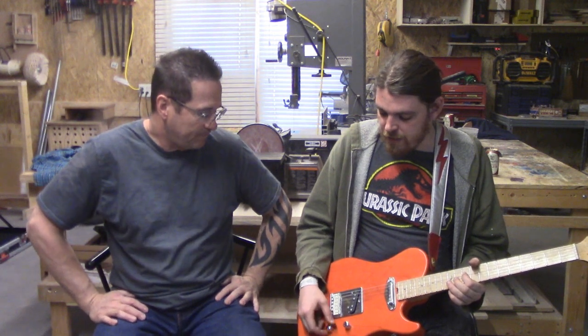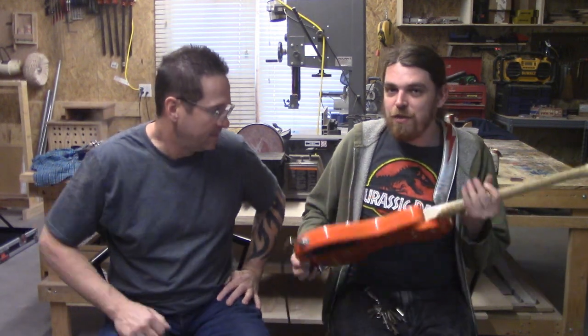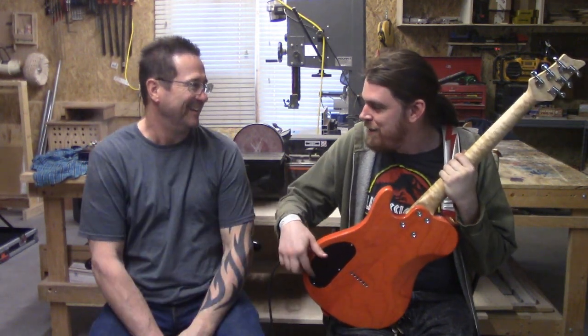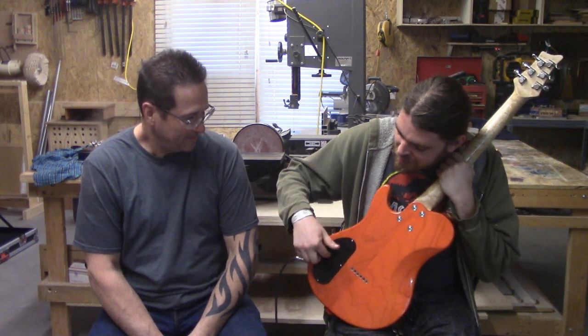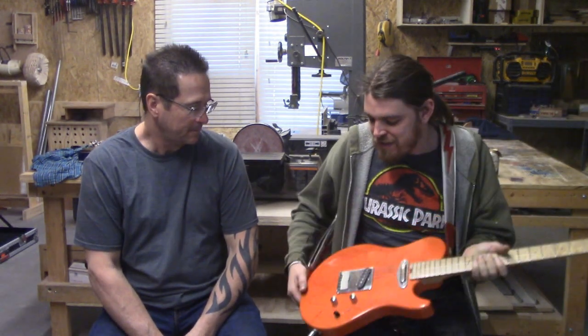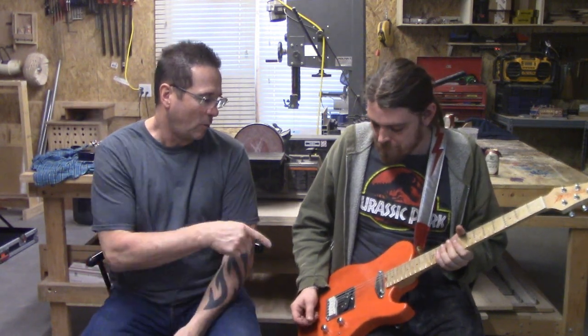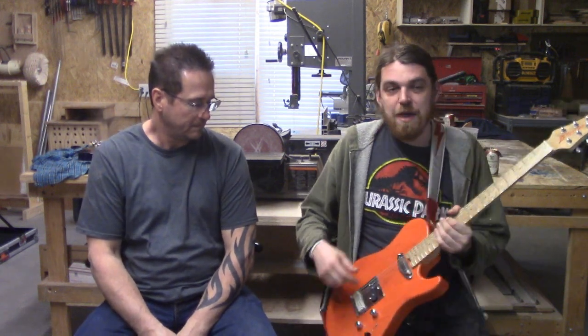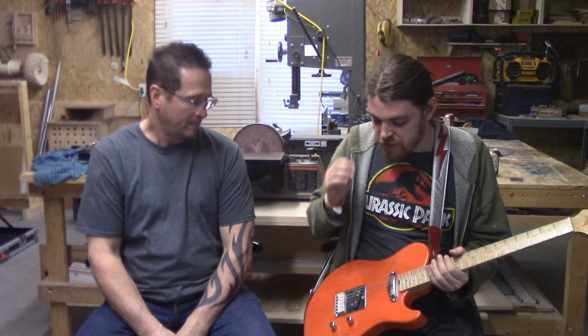The thing I really love about it is the treble knob. When I first got it, you taught me about treble bleed circuits because I didn't know anything about how the inside of the guitar is wired. I didn't know that the inside of this cabinet was lined with copper — that blew my mind when we opened it up and it was all copper on the inside. The other side of this plate has copper tape on it and it connects at the ground to both, which sound isolates the inside and keeps the hum down. These are single coils with the old school cloth wiring. The only upgrade since you built it was adding these tusk bridge saddles to match the tusk neck nut, which adds tonal quality.